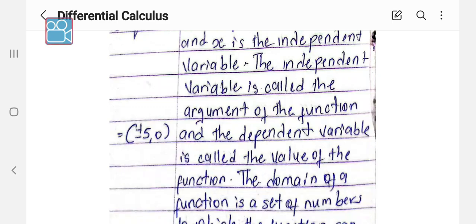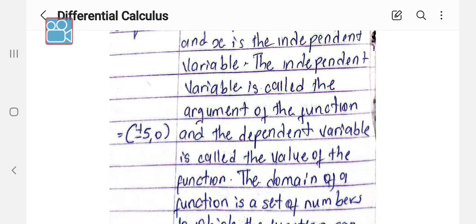Now, if you fix in x as 1, then that means the value of that function becomes 2, which is your y equals to 2. So we say y is the value of the function. That's why we say y is the dependent variable. X is the argument. So that's what is going to determine what is going to be changing.